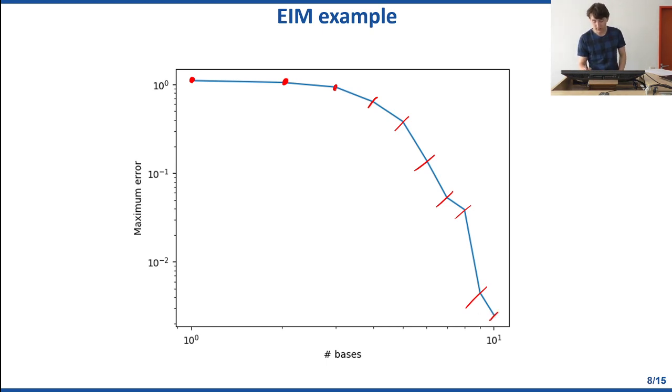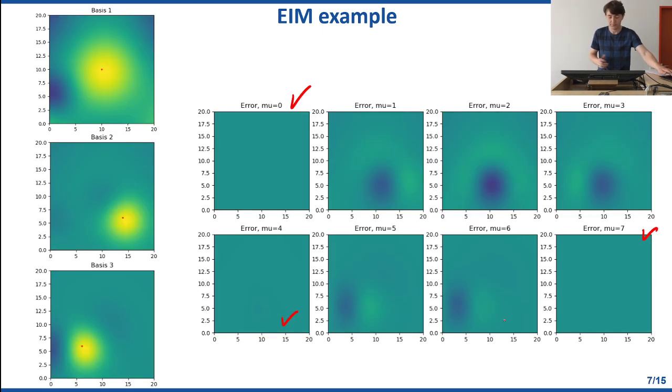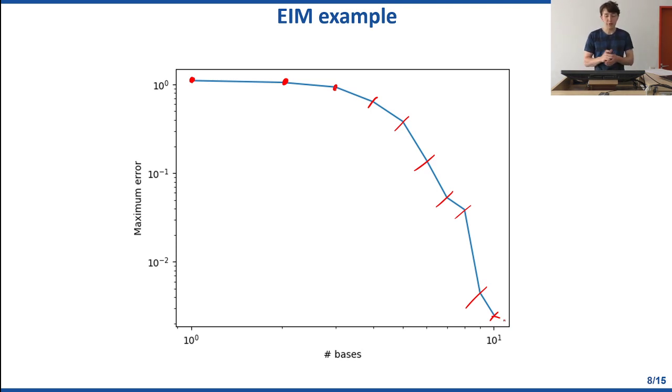And after we add roughly 10 of these bases in this method, we have an error that is, I think, 0.2% or something like that. Now that means that, just to be clear, even though we only have one parameter, mu, which is a scalar value, ranges from 0 to 7 in my example, if we would use this empirical interpolation approach, our series expansion for our linear form would consist of 10 sums. Or if we're happy with an error of 1%, well, then still 9 or 8 or whatever, right? So that's kind of to illustrate also that there's not a direct connection between the amount of parameters that we have in our parameter space and the amount of components in our sum. Which was the case for each of the projects, but that was just by example. Okay, so this is the empirical interpolation method based on a greedy algorithm.